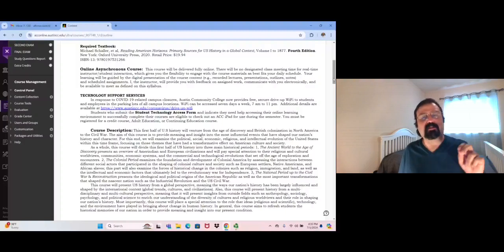Now, I said, please make sure to get volume 1 because this is the first part of U.S. history, but also the 4th edition. Because the documents that I've selected from this textbook are only available in the 4th edition. Earlier editions do not have the same documents. So I've noticed that students from time to time buy the 3rd or 2nd edition only to find out that the documents of the report are not available in those editions. Okay, so make sure you're getting the 4th edition.